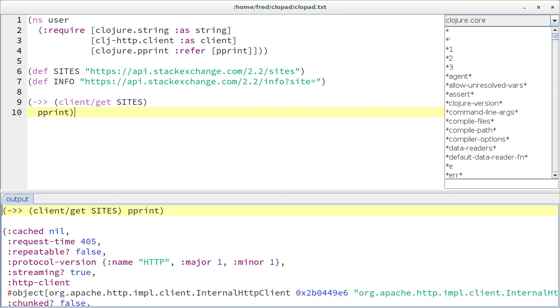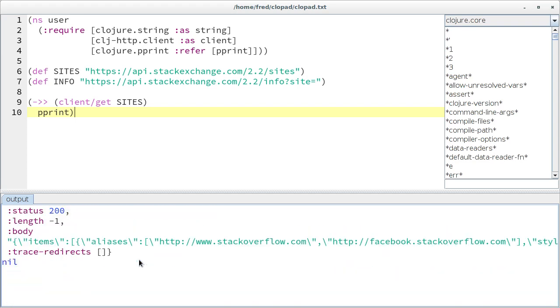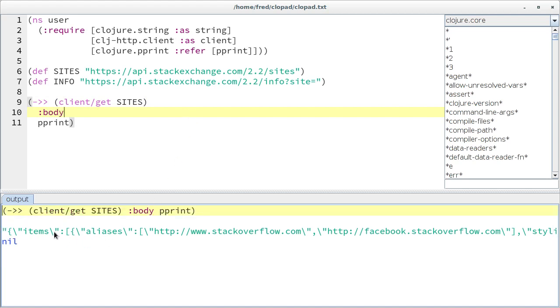And you notice maybe that it takes half a second or maybe a second for the request to get through. So that's one more incentive for us to maybe cache the results on our computer as well. Okay, right, so this is all HTTP stuff. Where's the actual content? There we go. The actual content is in the body. So if we say please access the body, then we wait another second and then you can see the body.